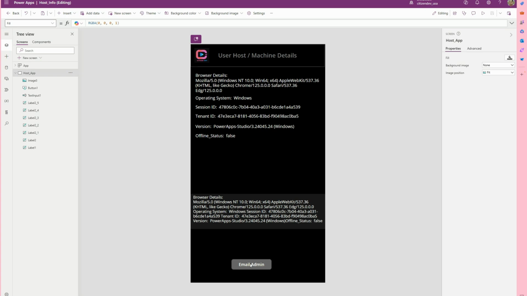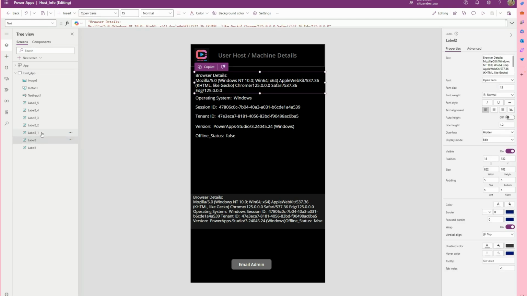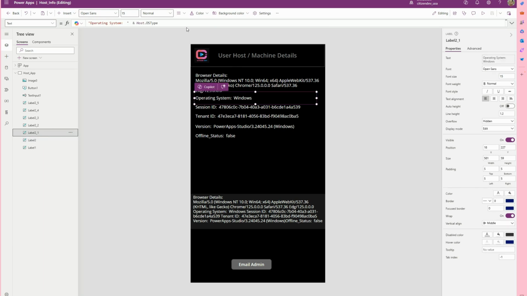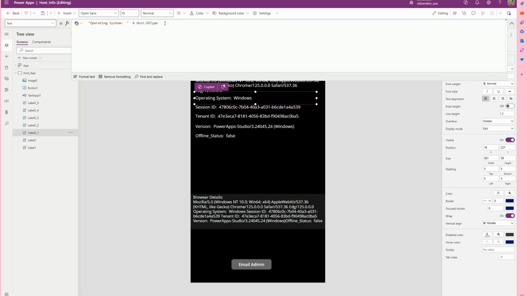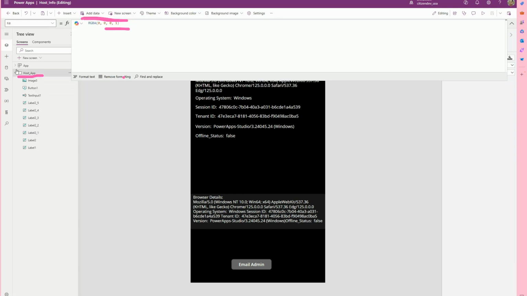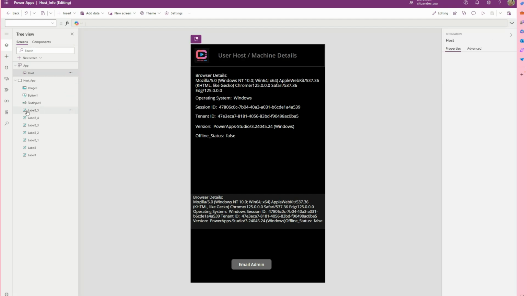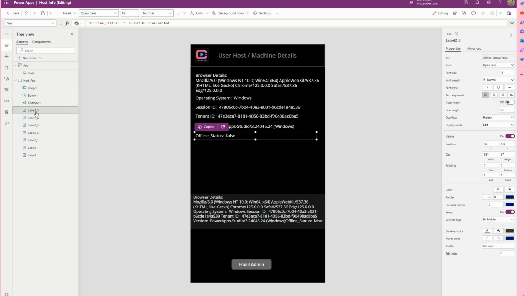Now, before we do this email transaction, we would want to see how this function is utilized. These are all individual labels, and with every one of these labels, what I'm trying to do here is just listing out the host.os type. Now, where is this host function available? It's available out here under the app section here, and it's a built-in one that comes with the product. So all you have to do is create a label and call those functions after the host.